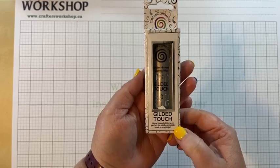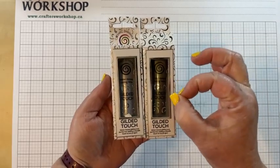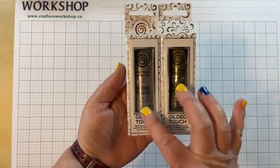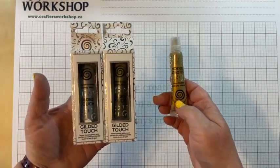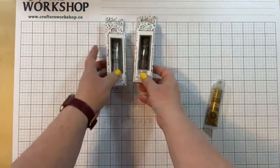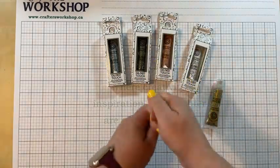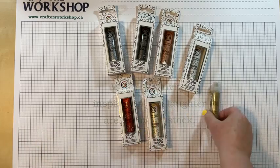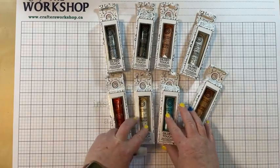Also from that same distributor, we got some new stuff from Cosmic Shimmer — also from the UK. We have new gilding wax. In the past we've had the little pots from Sizzix that give a beautiful metallic creamy texture. These ones are a little different — they're more water-based and come in a squeeze tube. They are very nice to work with. Marcy was doing some swatching and playing around last night. You can mix it with water to flick onto your surface, use it like watercolor, or paint with it. There is quite a range of colors.